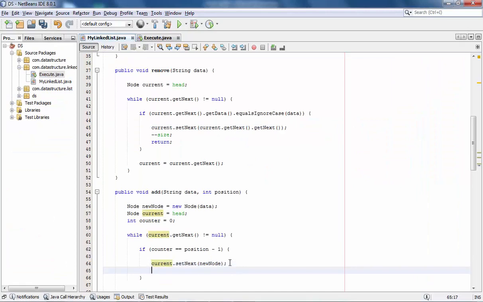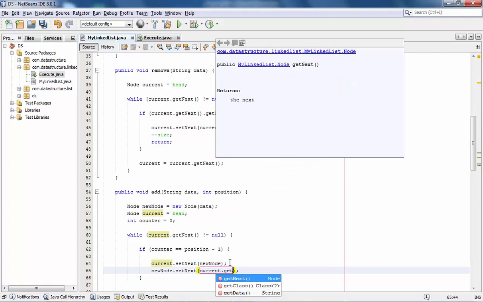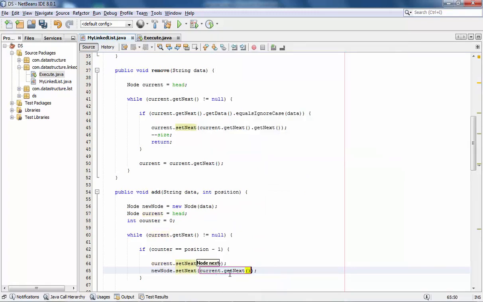So what we can say, new node dot set next should be current dot get next, right?